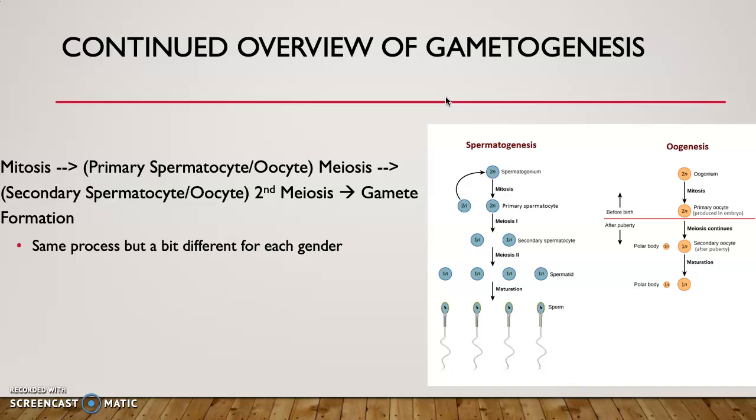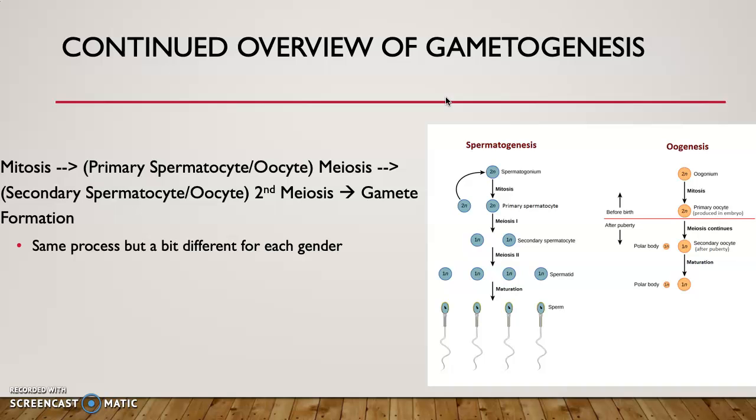So first, germ cells in the reproductive tract undergo continuous mitosis in order to increase their numbers. Now it's also important to note how many chromosomes are at each step for each cell. And so right now we are at 46 chromosomes, or 2N, N representing 23. And when they are ready to undergo meiosis, they are now called primary spermatocytes or oocytes. And during this first meiosis phase, the chromosomes duplicate, so each primary spermatocyte or oocyte now has 92 chromosomes, or 4N.